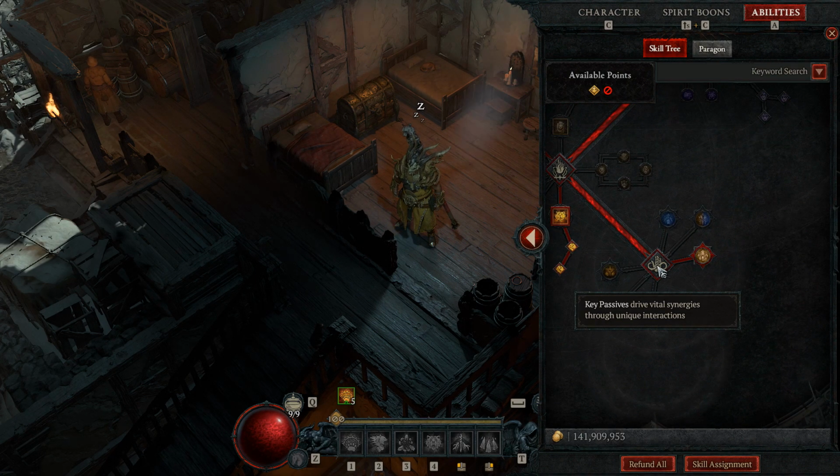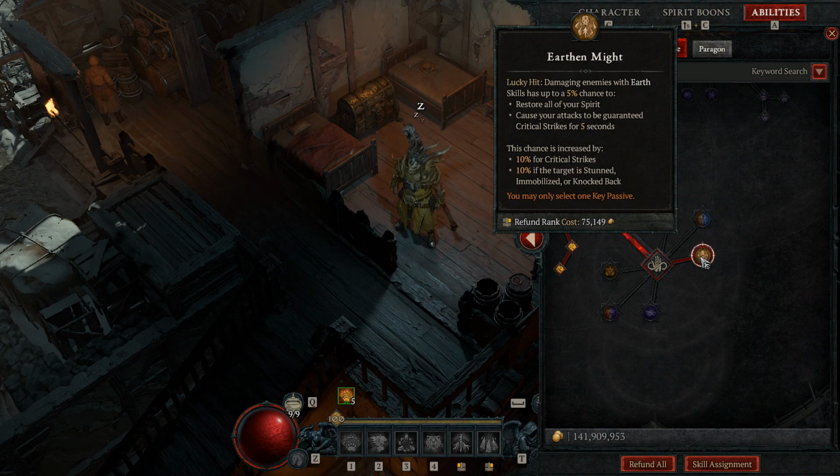So then, under our key passives, we are going to take Earthen Might. So you're going to want to try and get as much lucky hit as possible so you can proc this. You also get additional chances when you do critical strikes or hitting enemies while they are stunned or immobilized or knocked back. So we are going to be doing a little bit of stunning here, so this kind of helps. But you want to at least get a high crit chance and high lucky hit in order to proc this as much as possible, because getting all your spirit back is really nice, plus the guaranteed critical strikes for 5 seconds is extra nice as well.